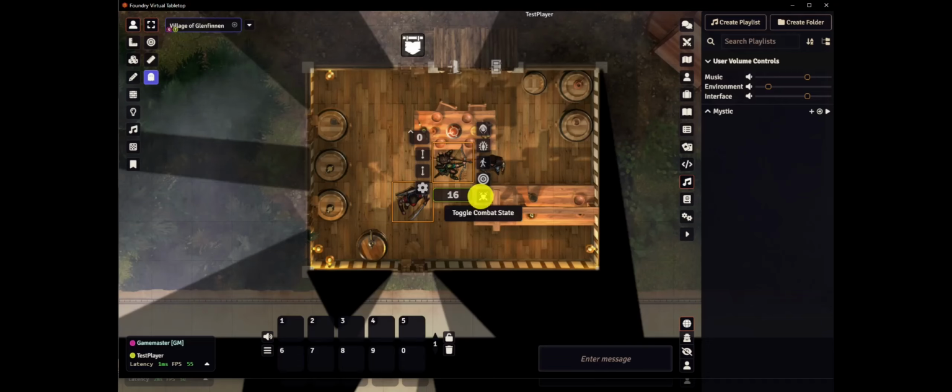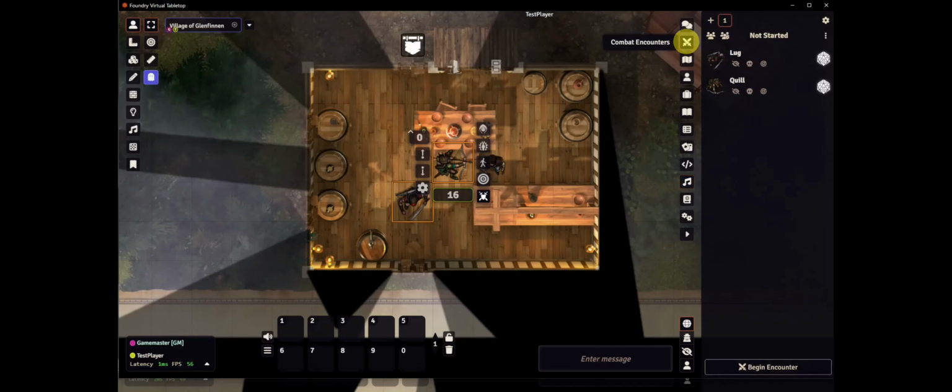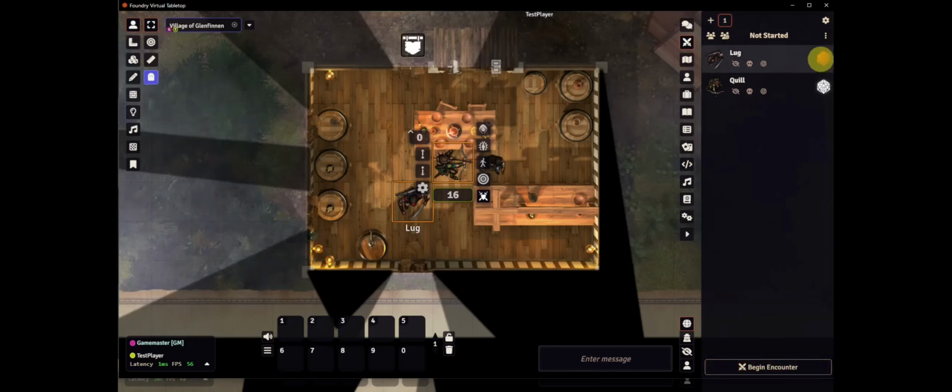When I go ahead and click this, it looks like nothing has actually happened. But if we go over here on the right hand side to combat encounters, you can see that both Lug and Quill have been added to the encounter. However, nothing has been started yet. I have the option to manually roll either Lug's or Quill's initiatives.